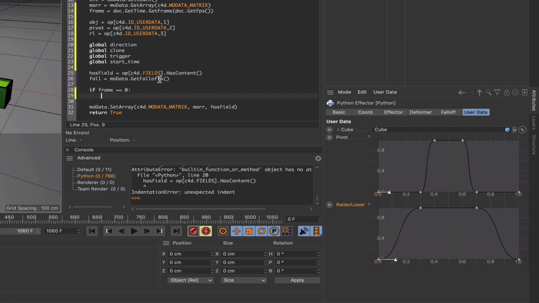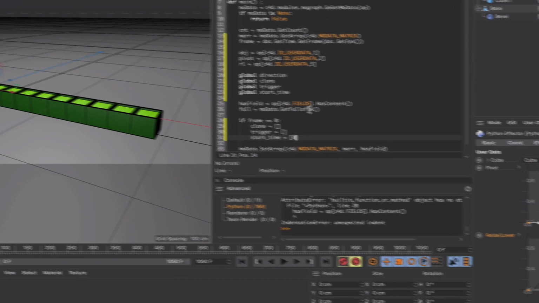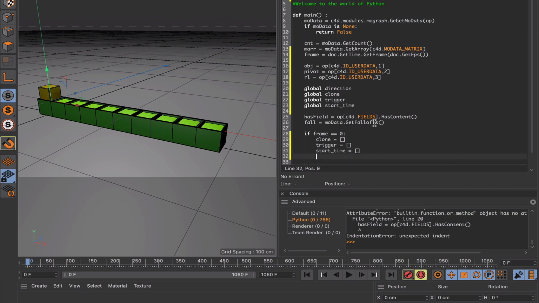So the clone is equal to an empty list, trigger exactly the same, start time is the same, and finally direction is different, because direction does need a number 1 in it. So what we're going to be doing, if direction is equal to 1, we're going to move from left to right. If direction is equal to 0, we're going to move in the opposite direction from right to left. That's how this is going to be working. So it's a flip-flop. It's kind of a flip-flop situation that we're going to be developing here.